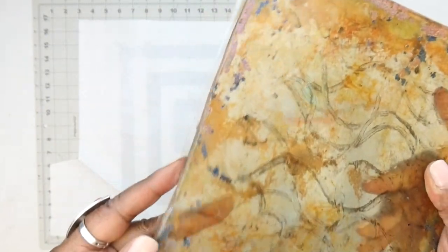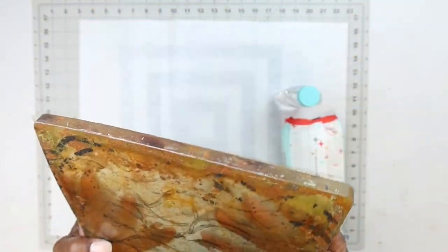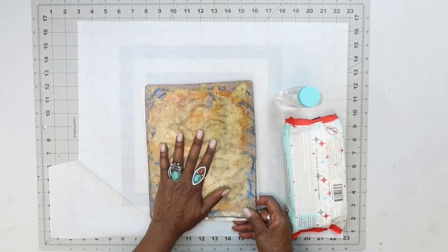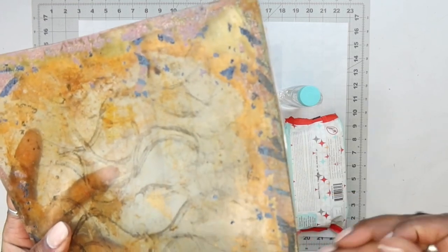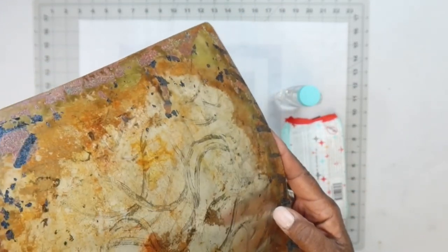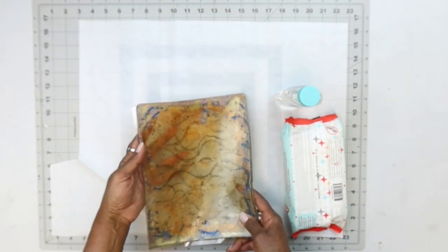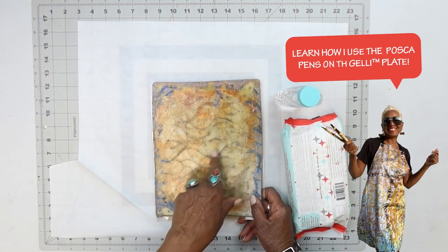It's a really thin amount. This is actually my very first jelly plate — I've had this one for ten years, and that's why it's discolored. It's got a good amount of discoloration, but it still prints beautifully. I love it. Just to give you an idea how long these plates really do last — they're a good investment. This isn't a lot of buildup; I would probably continue to work it, but it's a good time to show you how I'd also clean it, because I do have some Posca on here.